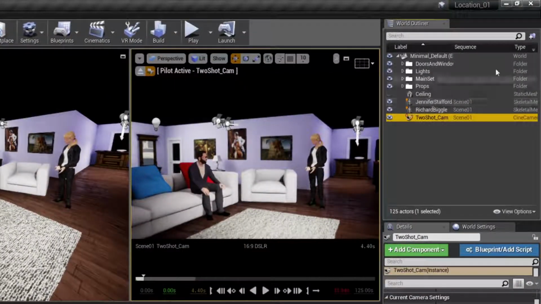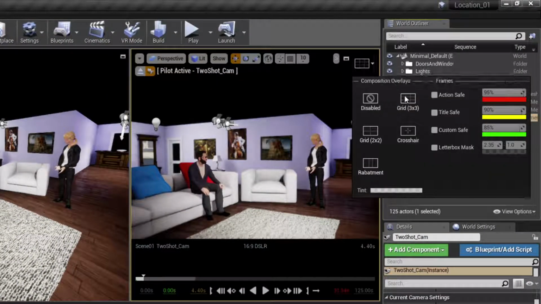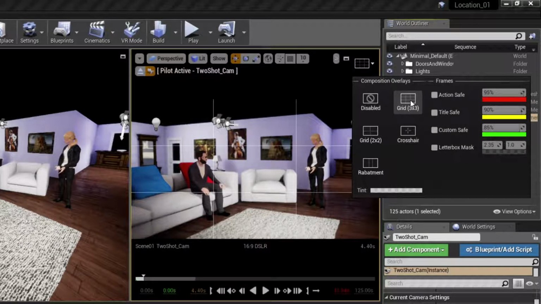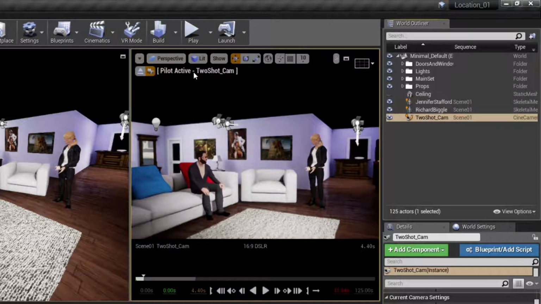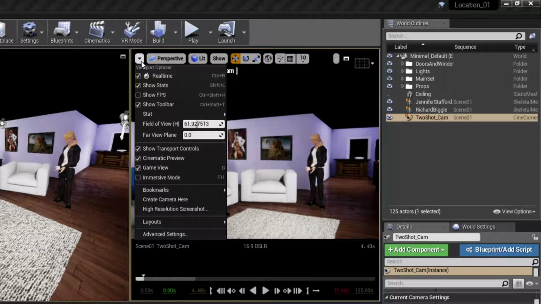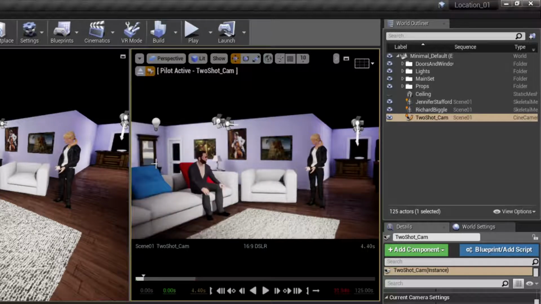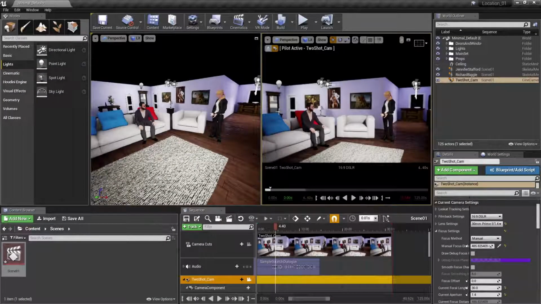In the upper right corner, you can select from a number of overlays, including a rule of thirds overlay for quick composition help. You can also hide all of the element icons by choosing Game View from the viewport options. However, be careful. If you can see light icons in your viewer, then there's a good chance that the real-world rigging will show up in your final shoot. In other words, it's usually better to leave the icons active by leaving Game View deselected, at least until your final render out. Let's look at moving the camera.